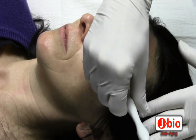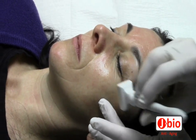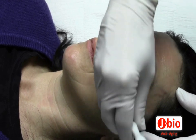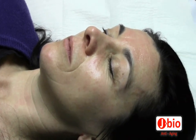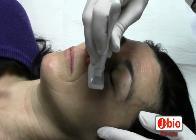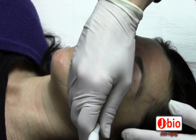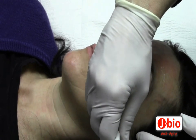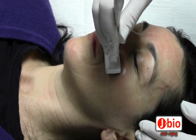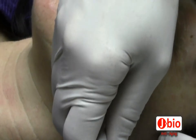How do you know how much pressure to use? I can tell pressure when I look at the skin. Everybody has a little difference in skin thickness depending on age, ethnicity, exposure to the sun. There are quite a few different factors. And looking at her skin, it's actually fairly fine. I will always start with a lighter first pass, and always ask her about how comfortable she is. And when we go to the second application, I will be a little bit more aggressive.